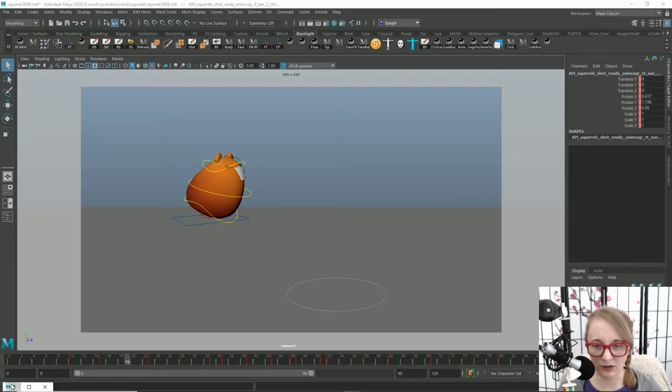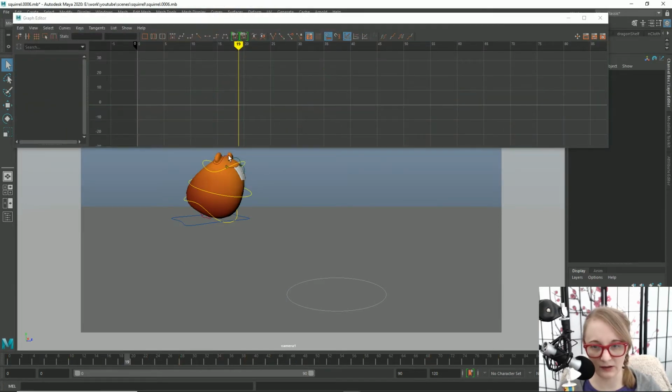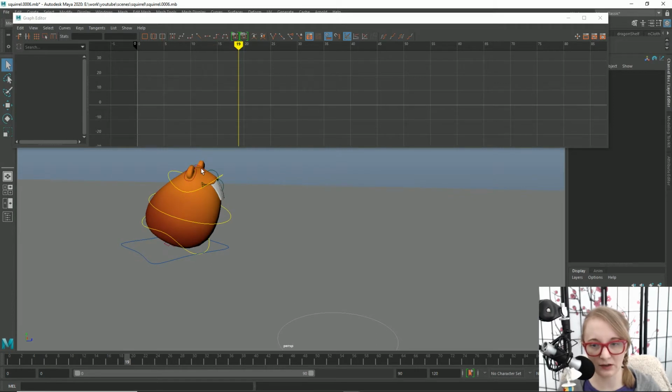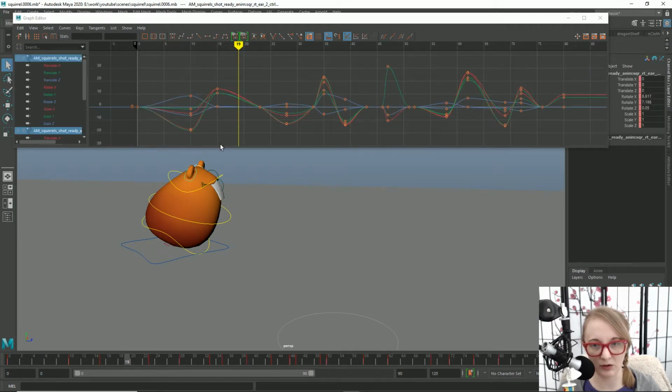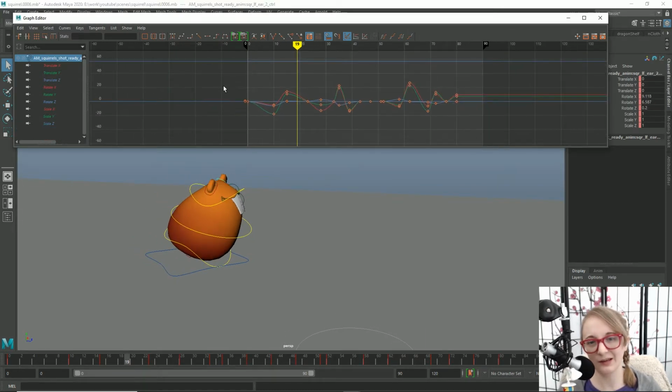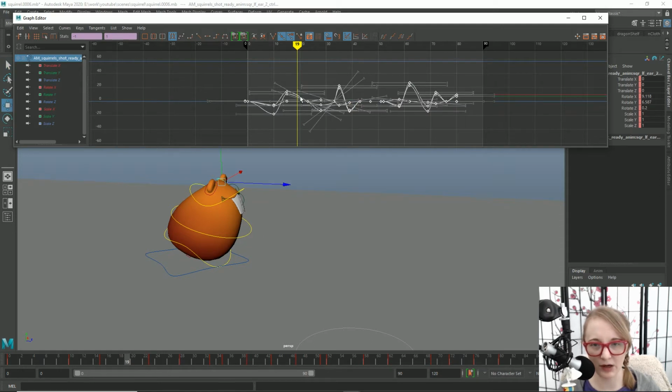Now, one thing I do want to do here is actually offset these a little bit. So you can see I was just sort of animating. Let's change our perspective view here. I was just animating these at the same time, so the ears are completely on the same keys. And, you know, if you really wanted to, you could go into like super crazy details of changing how much they're rotating, and sometimes one is before the other. But for now, we're just gonna offset these keys by one frame.